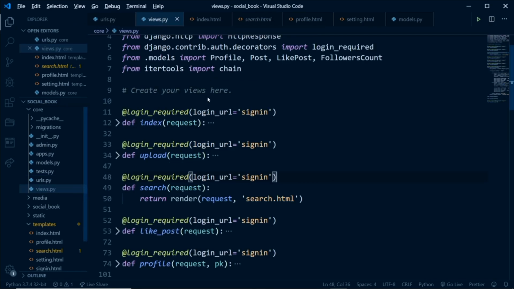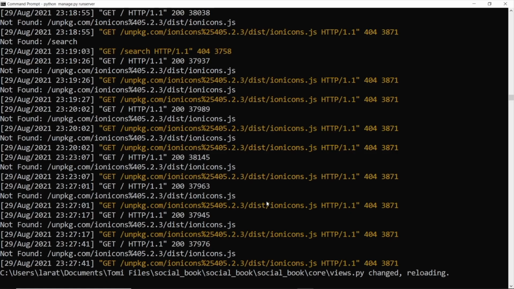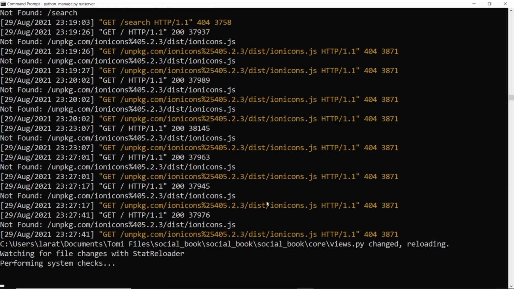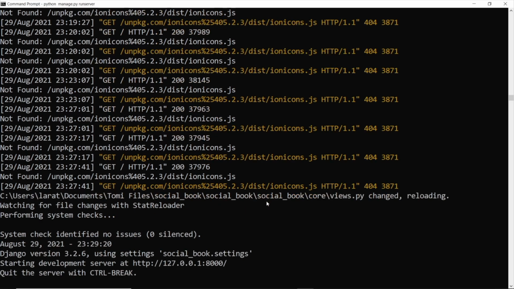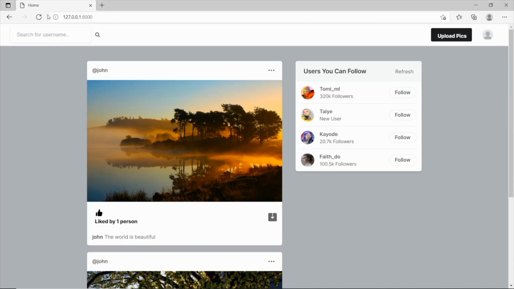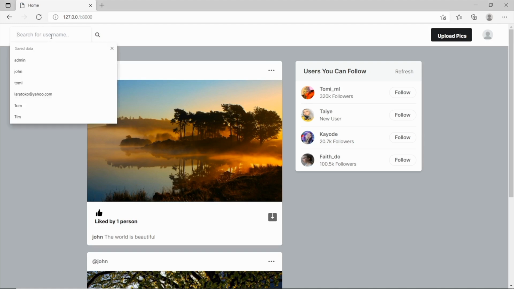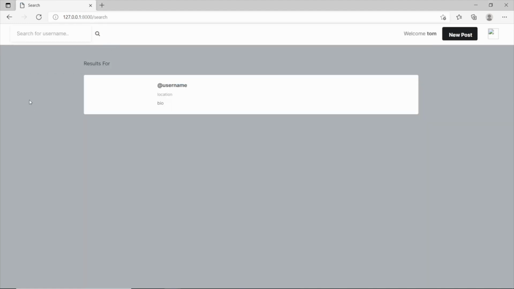Save that also. Now let's make sure that our app reloads successfully. Once it reloads successfully, test it out. Come back in here now. Hit refresh. If I search for JO and I search, it takes me to this slash search page, and now I just only see search.html. So as you can see, it's not really showing any result now. It's just showing this dummy data or this static data that we put in the search.html.